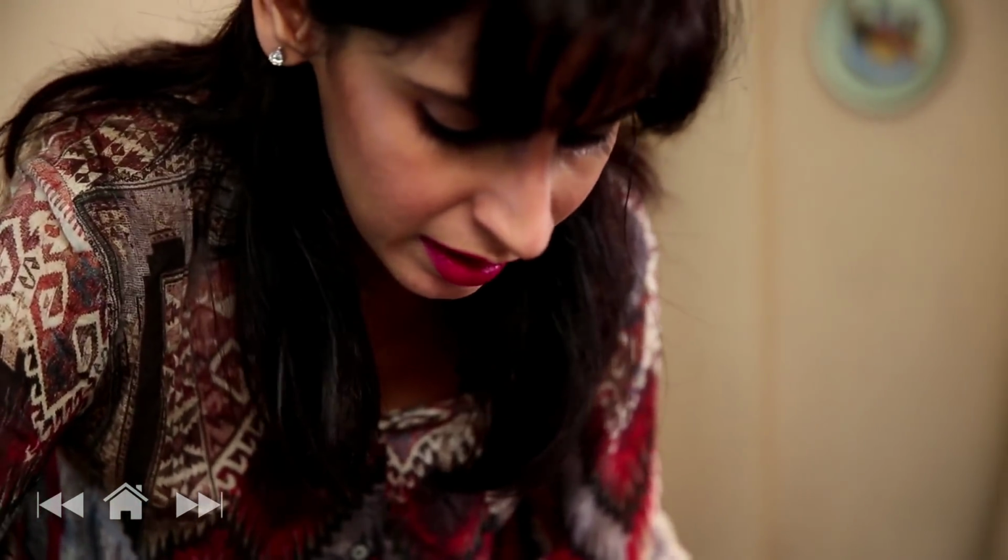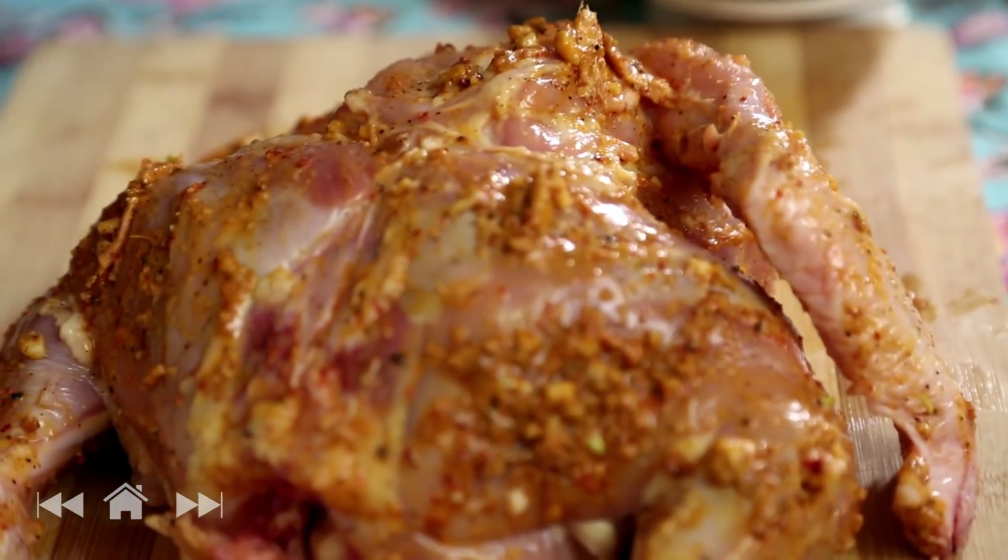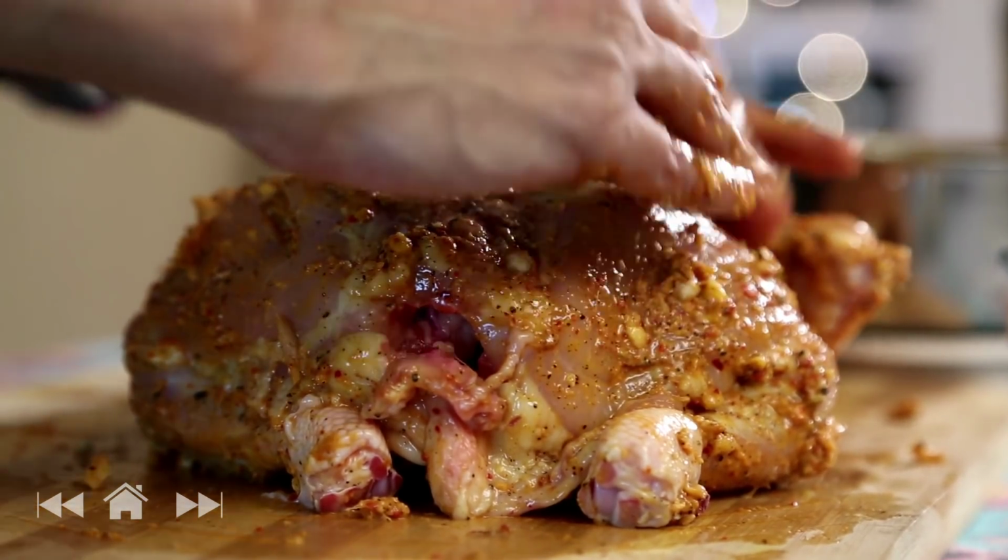So I don't usually leave the chicken to marinate for some time. This marinade is quite flavor packed and strong in flavors. So I just give it a little bit of time to rest while the rotisserie is preheating, and then I just put it in the rotisserie.